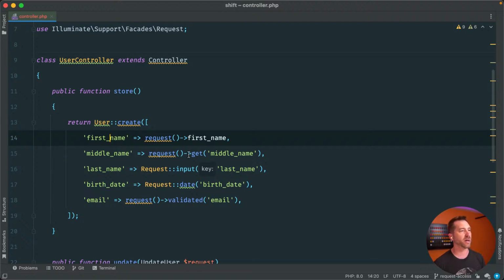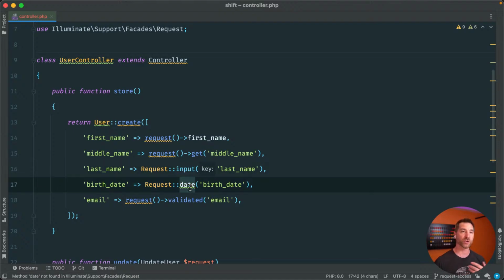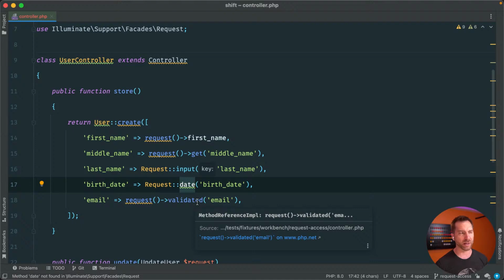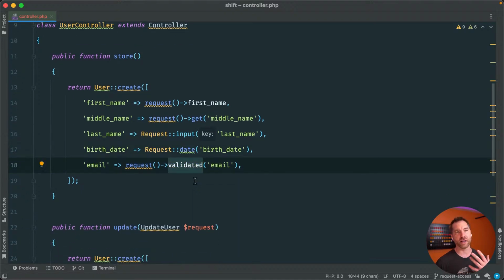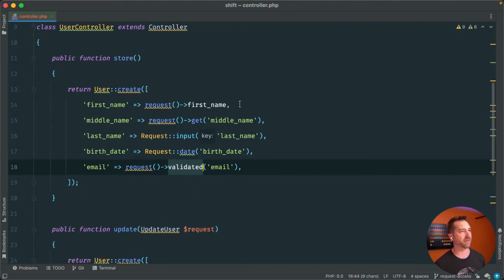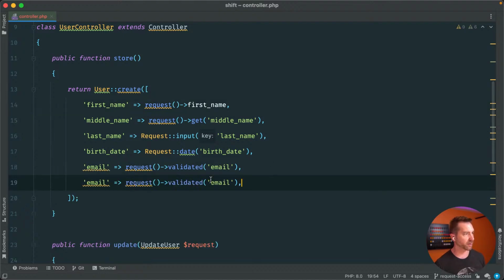So moving on, there's get, you can access form data, there's input, there's all sorts of new cool ones like date and string, I think there's integer maybe, and then validated, which I think is the modern, more preferred one, or even safe for that matter. And there's actually one that I forgot. Let's bring this one in here. What else could go with a user? We've got form, we've got figure. We could do password, probably, obviously.